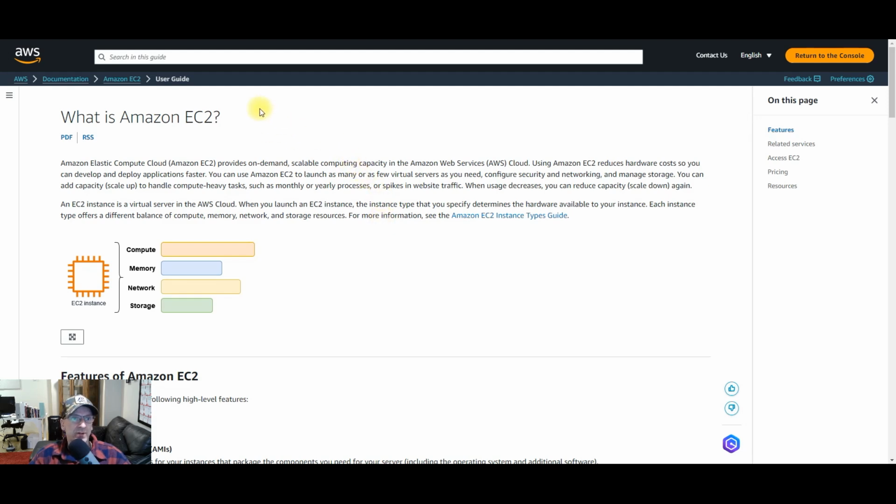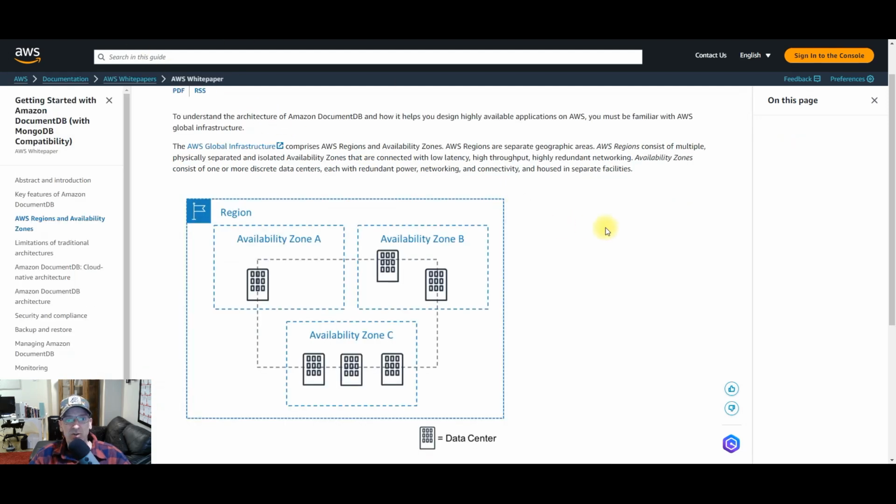All right, so these EC2s, folks, are in data centers, and the data centers here are, as you can see, indicated by this key. And these data centers are in a multitude of availability zones in a region. And around the world, there's multiple AWS regions, folks. In Australia here, we've got one in Sydney, we've got one in Melbourne, and we've got local zones like where I live here in Western Australia.